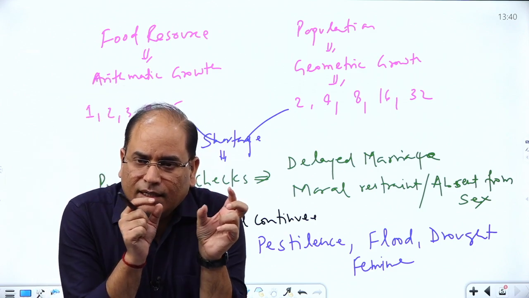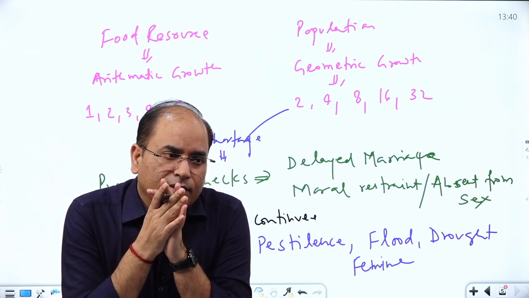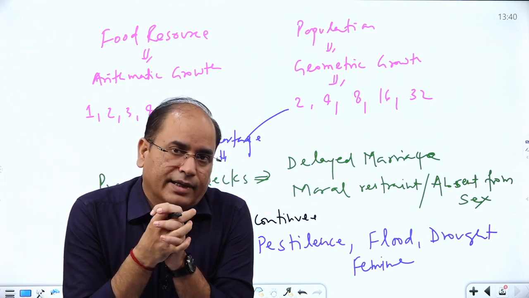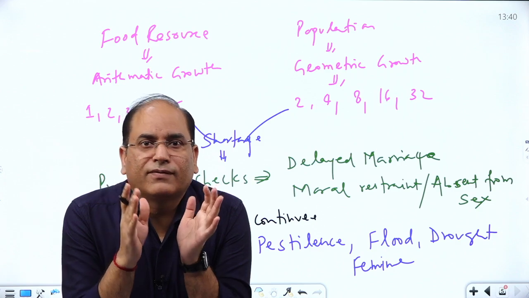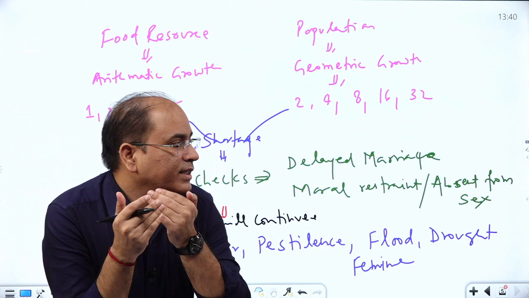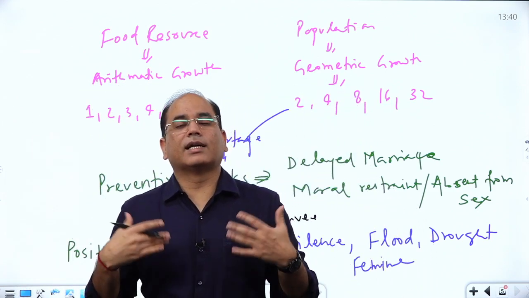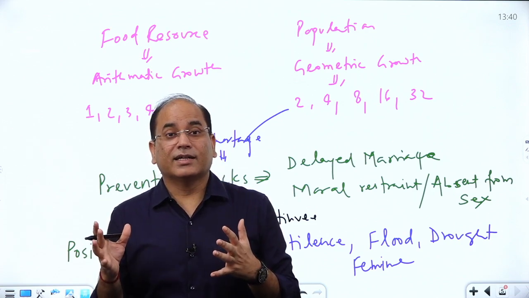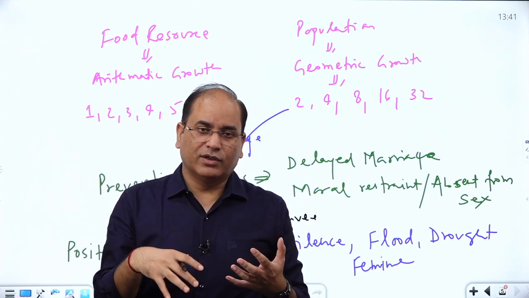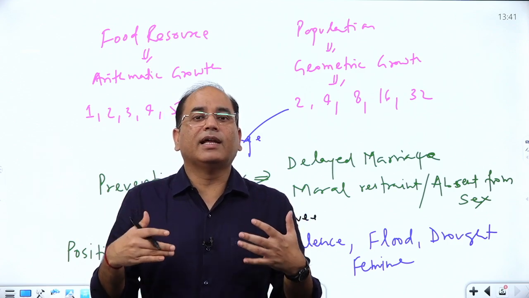Now, what is the rationality or the effect of delayed marriage? Try to understand. The delayed marriage that Malthus suggested is not incorrect. In fact, even till today you will find that it has some effect. Like in our society, in the areas with a higher level of development, specifically the urban areas, even in India, you will find that both girls and boys are marrying at a very late age.